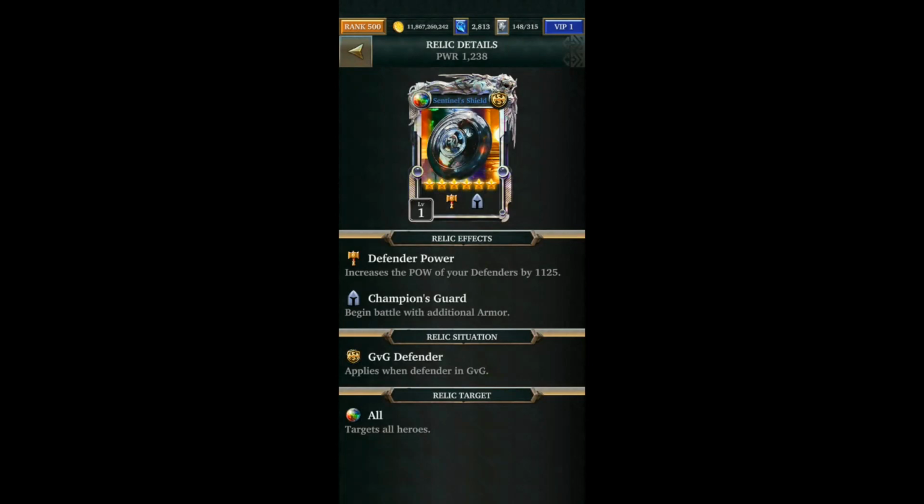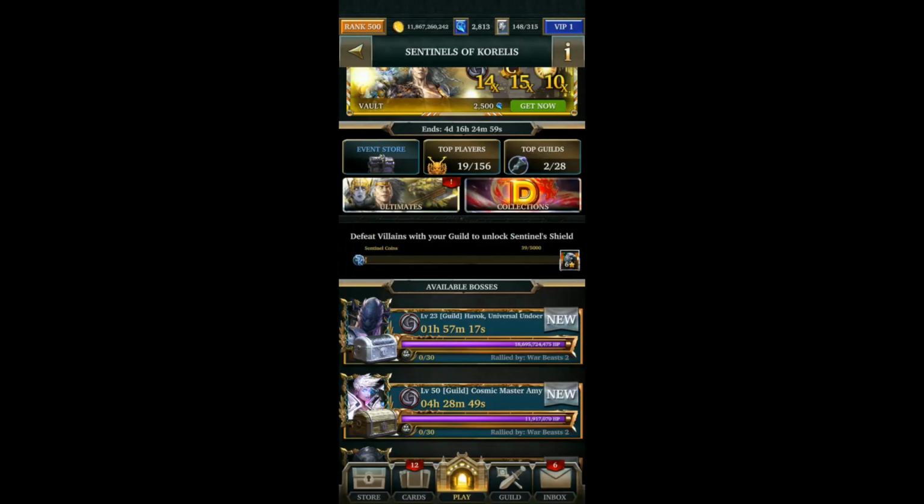So this relic is a GVG relic. Begin battle with additional armor. So that could be quite interesting. I'm definitely curious to test that out and see if that's more effective than having a full set of hammers.